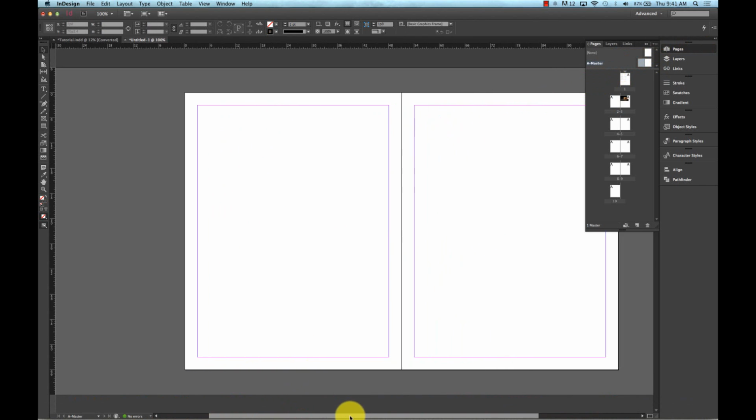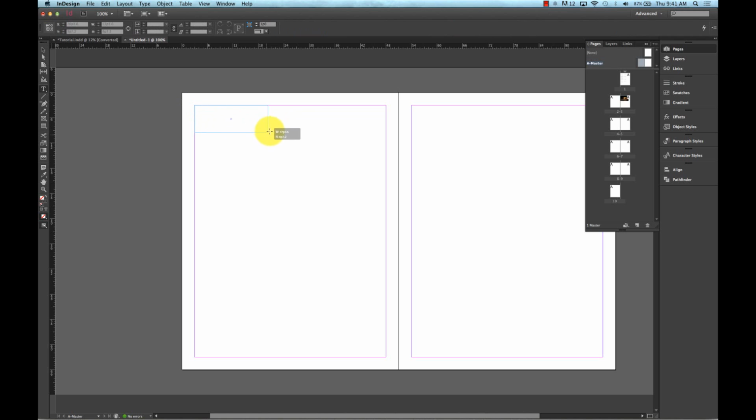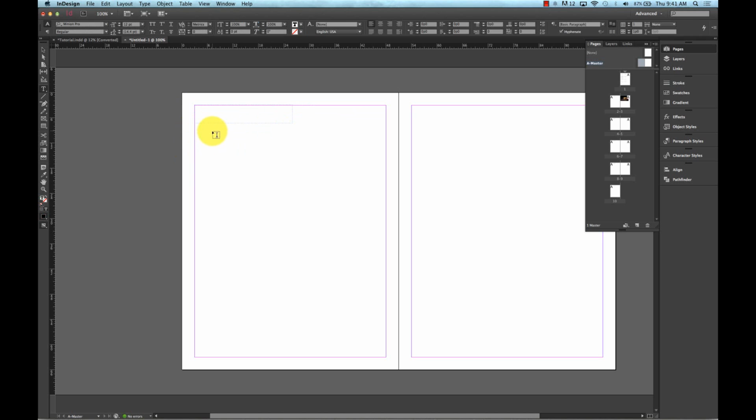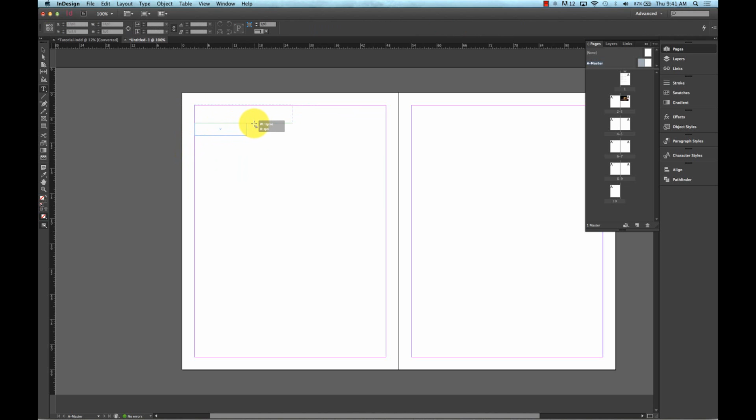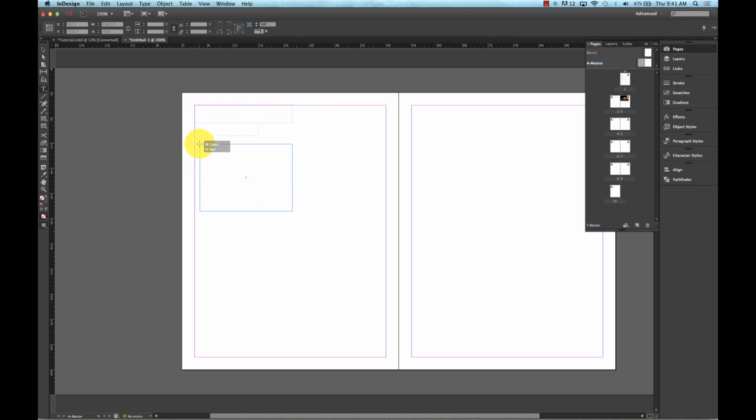So I typically have text in the top left. It's just an easy place to have it. And you might want to have several different boxes here. So basically, you can think about laying out your portfolio as having maybe your title block of text, and then a subtitle, and then the actual body of the text after that. And I'm not going to actually edit these in the master page because right now it's just giving me an indication for where my text will go in my actual pages.